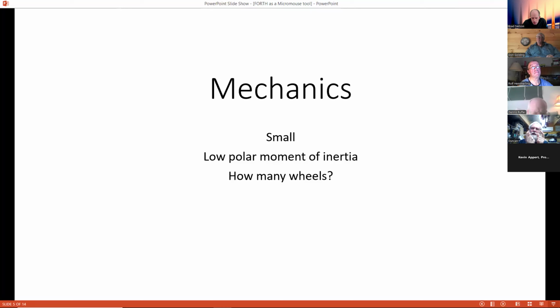Depending which three are in contact with the floor will depend where the turning centre is and hence how much turn you get. So if you've got a four-wheel mouse, you're going to need a gyro so you know when you've turned through 90 degrees. Four wheels with a steerable axle is another option. It's quite often used in the line followers, but it's very tricky to get a fast response because you've got all the weight of these wheels to turn.